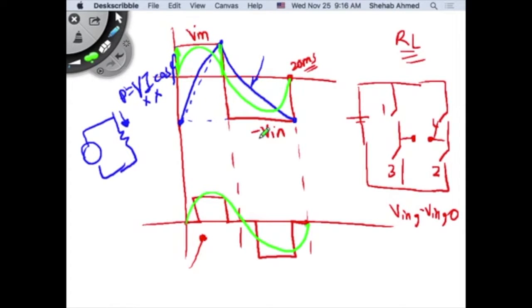So now I have something that looks very different at many places here. So I'm trying to get closer to that. So here I add some zeros here and some zeros here, zeros here and zeros here. I'm a bit closer. So you would expect that the harmonic content in this waveform would be less than the harmonic content in the square wave, right? So people went on a little bit further.